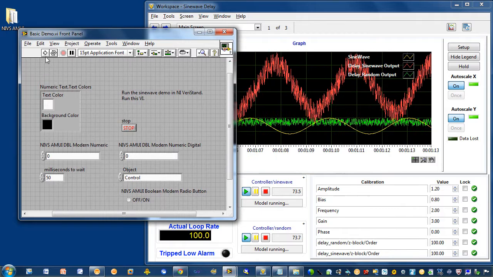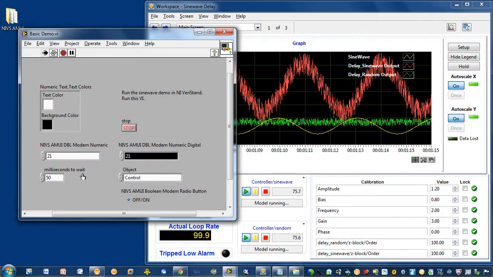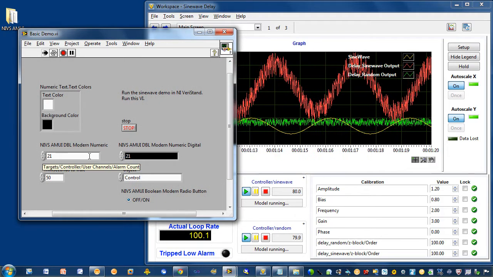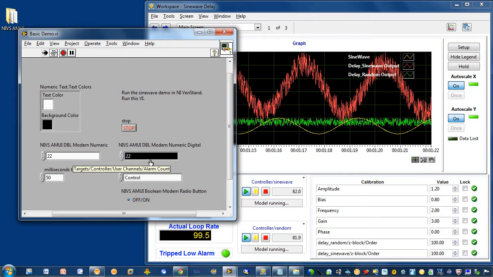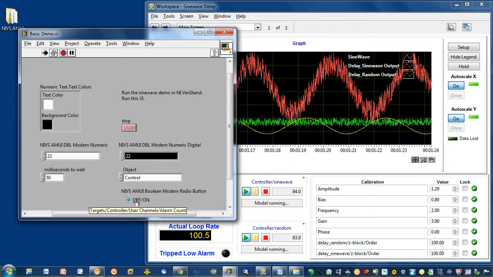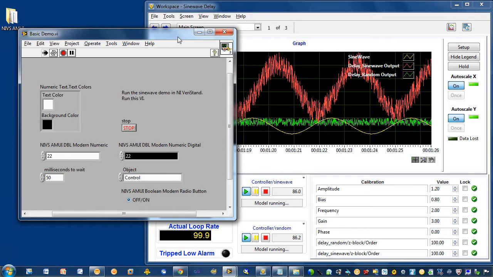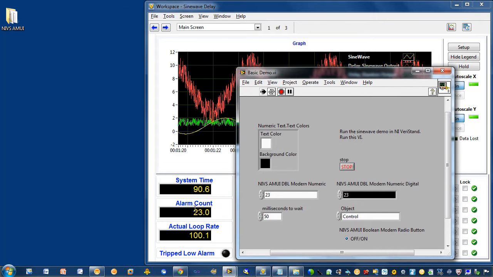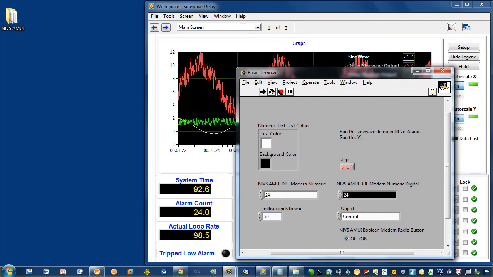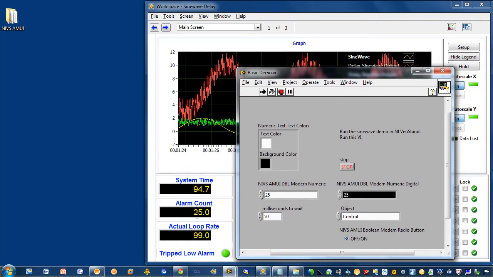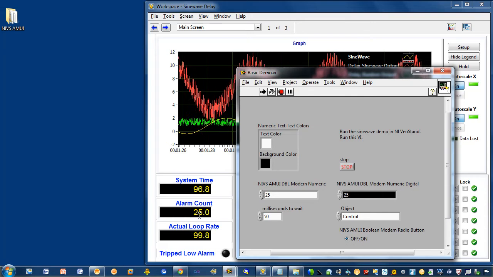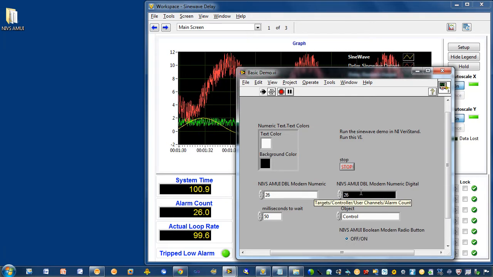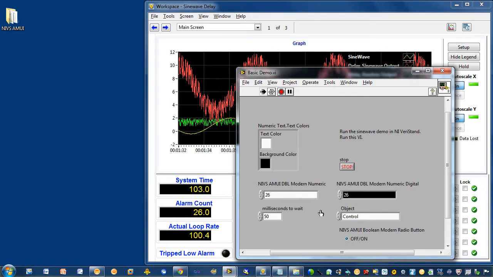So I'll run the VI, and if I mouse over these indicators, I'll see what channel they're mapped to. They're mapped to the alarm count channel as well. I've also got a Boolean here, and the Boolean's mapped to the alarm count channel. If I compare the values of those controls to the alarm count indicator in VeriStand, I'll see the value is the same. And I'll also notice that when alarm count gets incremented by the system definition, that value is reflected on these indicators. So that's all well and good.